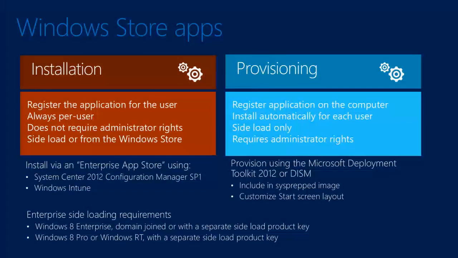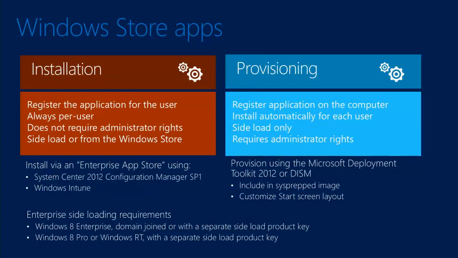It's a feature key. So you would have to buy a 100 pack. I think the going rate is about $3,000 for a 100 pack, so about $30 a machine. You get the key, you install it on each computer, and it enables that computer permanently to install sideloaded applications. So there is that barrier to entry to do this sideloading. But once sideloading is enabled, then you can sideload install as many applications as you want. You can sideload provision up to 24. It doesn't allow more than that.